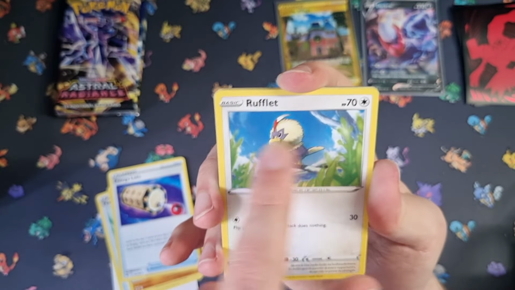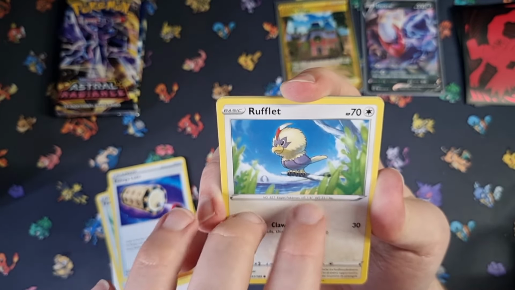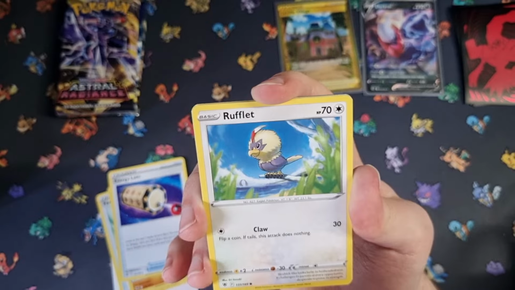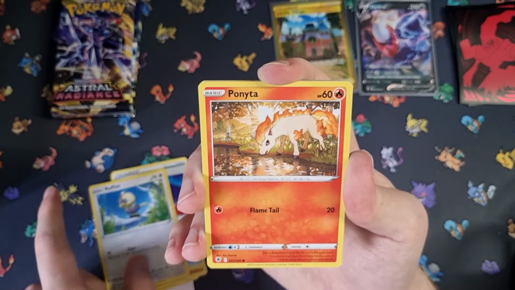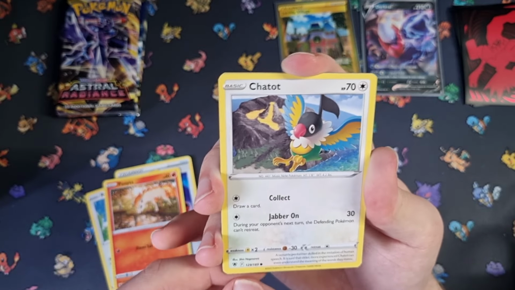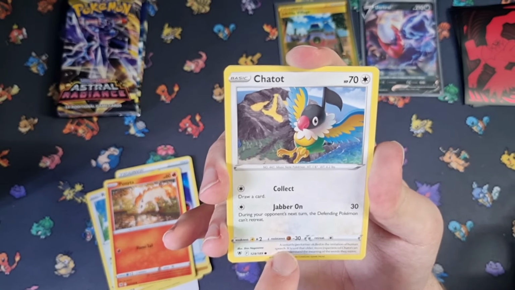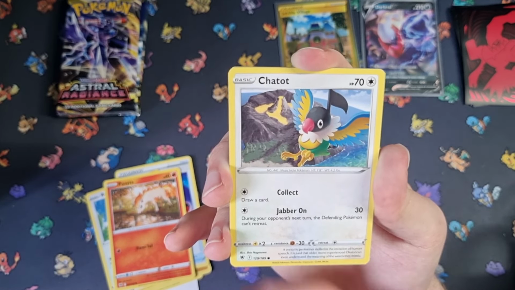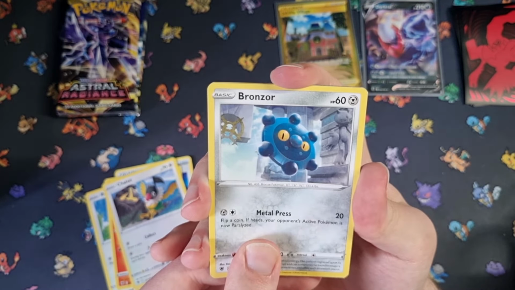Rufflet. So, the Hisuian form of Braviary. I think it's a nice sort of difference compared to the plain flying type. We have another Chatot. Versatile performer skilled in the imitation of human speech. It is said that older, more experienced Chatot can even understand the meaning of the words they mimic. That's kind of crazy. Bronzor.